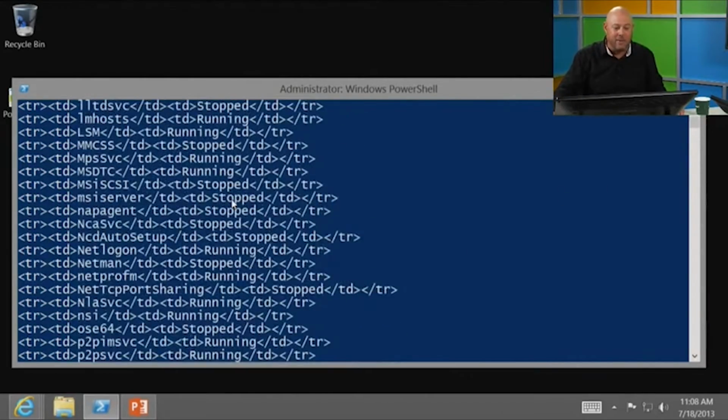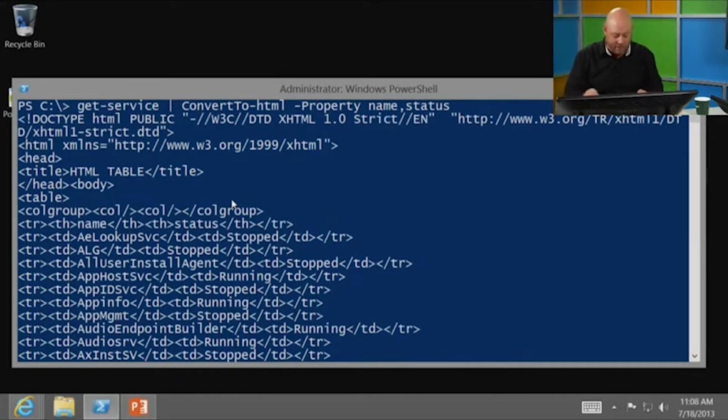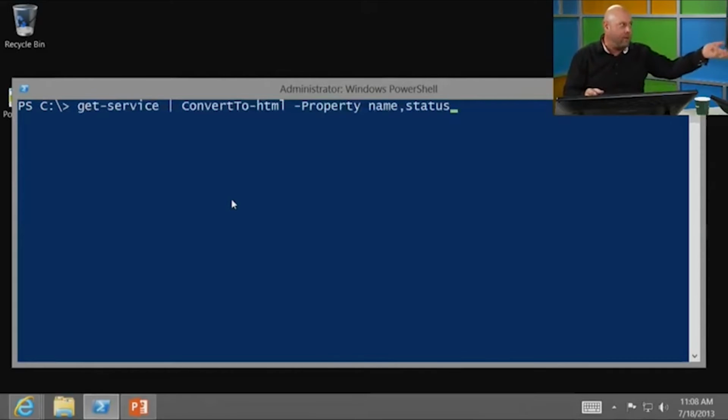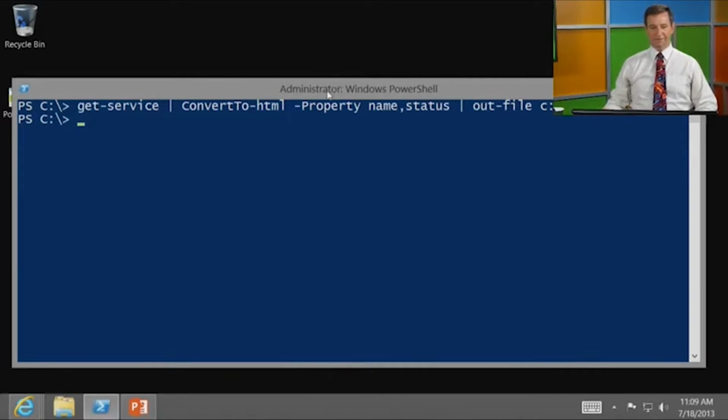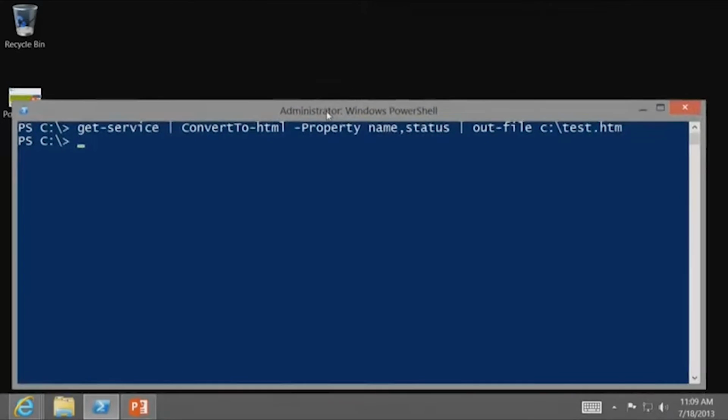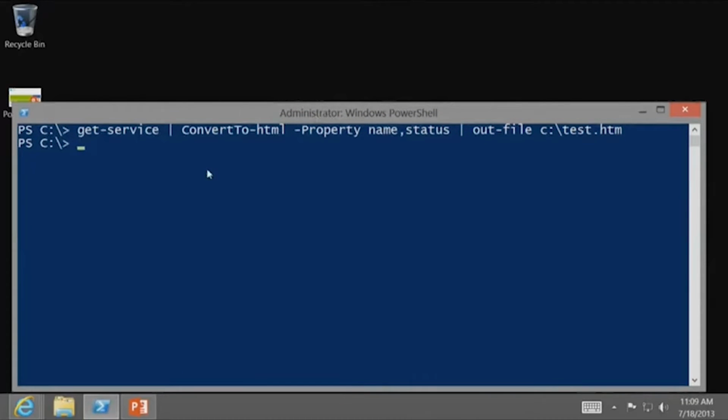It did exactly what I asked it to do, but here's an example of me saying, look, I don't want it to my screen. I now want it in a file. I want it out to a file, so let's pipe it to Out-File. And let's call this just test.htm. And you guys know if you have... Can you reduce it, go down a little bit more? Oh, yeah, it's getting cut off. Thanks, guys, for telling us about that in the discussion. I want to lower my command down so that picture in picture shows it in all its glory.